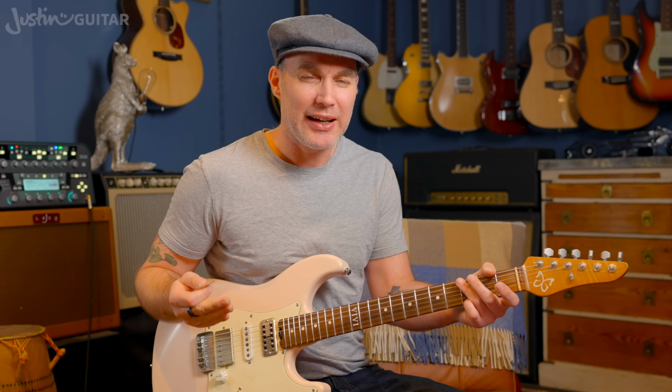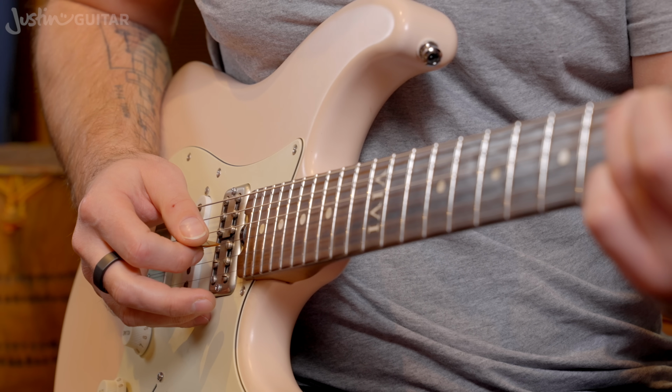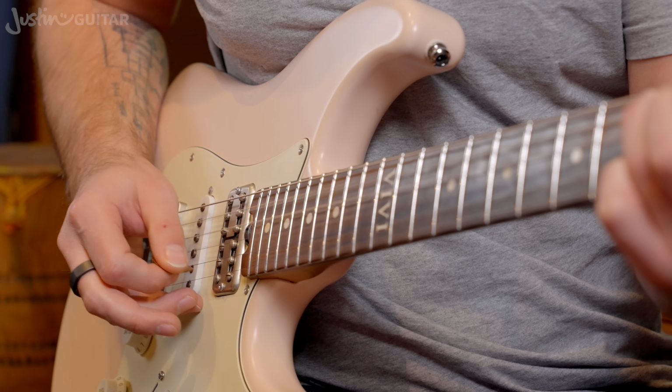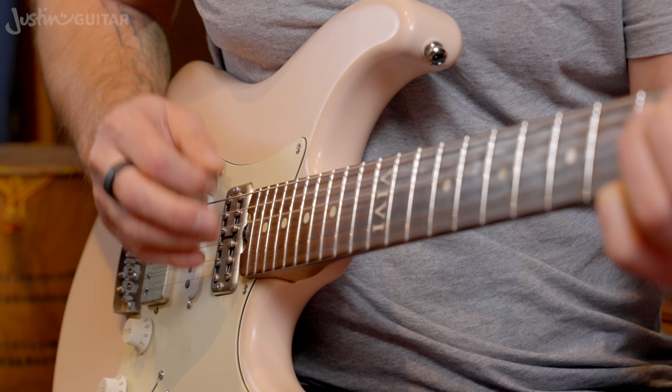The nice one about this is that you're doing the two with the fifth string root right after each other, and then the two with the sixth string root right after each other, which is useful to change. We'll talk about that just in a sec, but let me just demonstrate that for you. So starting off on the C chord. A minor.